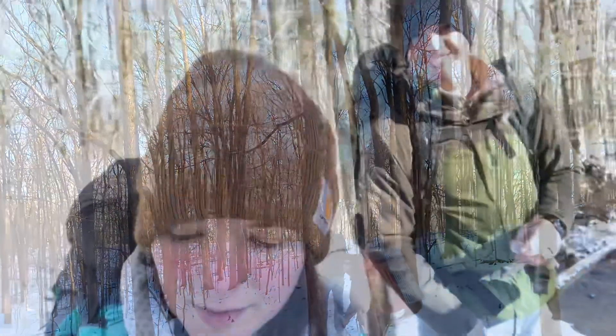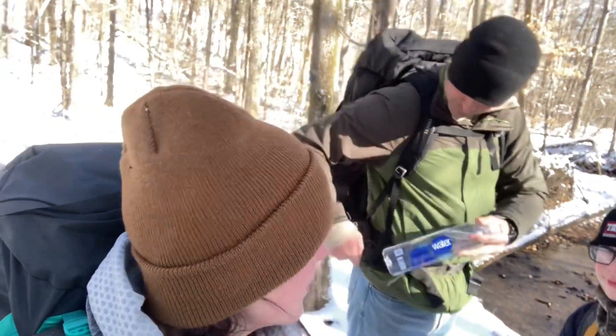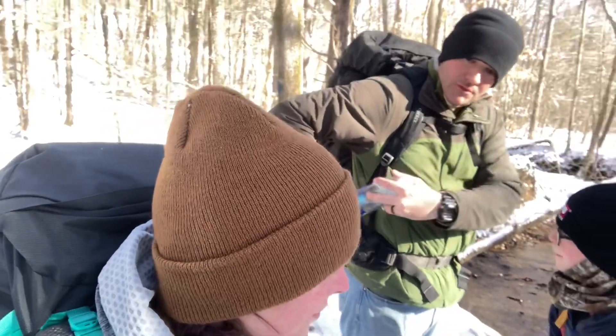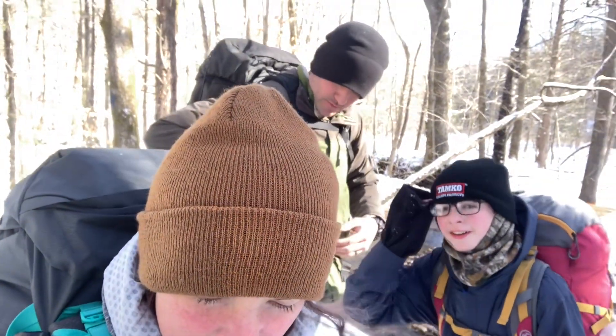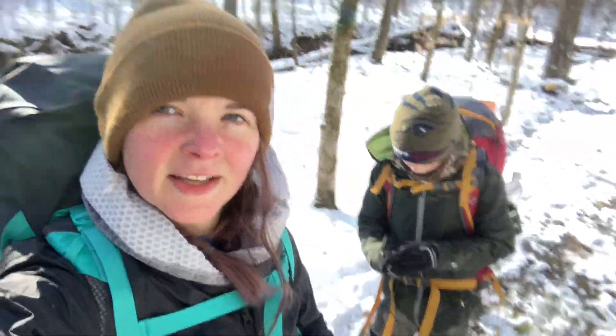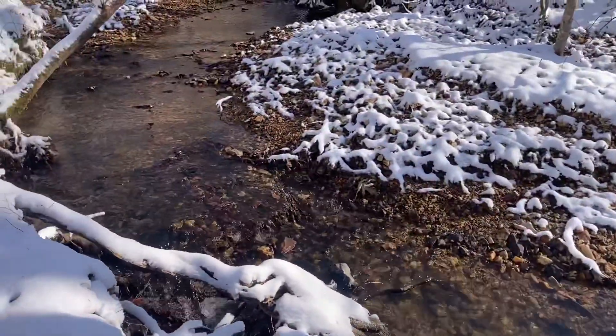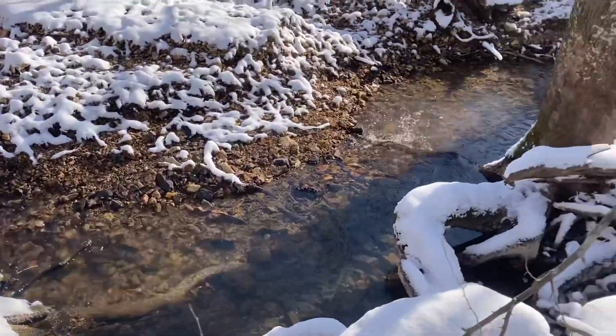So we're moving out — daddy's leading the way. How far have we gone today? About two and a half miles. And it's what time? 8:30. So about an hour and a half and we've gone a little over two miles already. You can see this pretty little creek bed. We're just taking a little breather and enjoying the creek. As much as I love to go creek stomping, I don't care to go in it today.